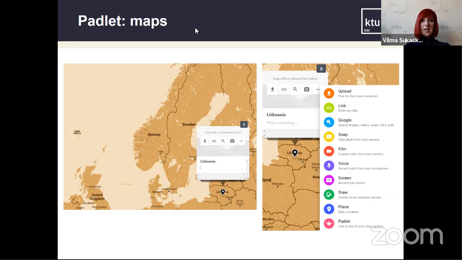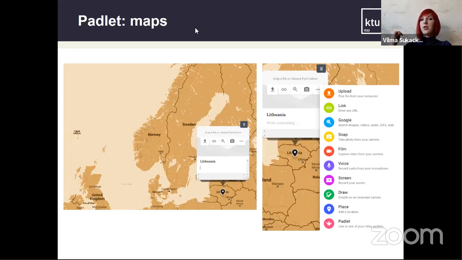Another question is on whether you can conduct polls on Padlet. Yes and no, maybe. If you want to conduct the traditional kind of poll where you could see in real time which option is getting more reactions or something like this, not entirely maybe.